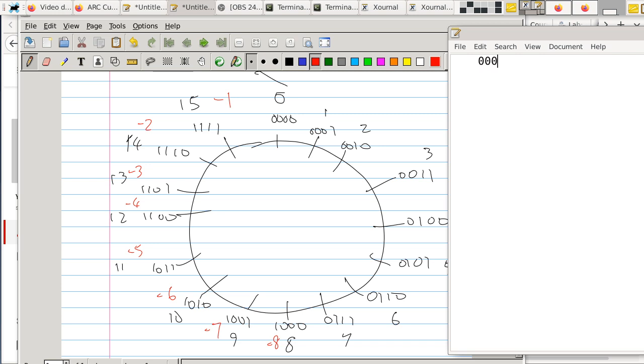So we have 0, 0, 0, 1 representing 1, and then we're going to add the representation of -1 to it. If you just look up the number wheel, what bit pattern is representing -1? 1, 1, 1, 1. At this point, we are no longer looking at the actual value being represented. We're only looking at the bits. Since this is not a chained addition from another addition, the carry-in K0 is assumed to be 0.